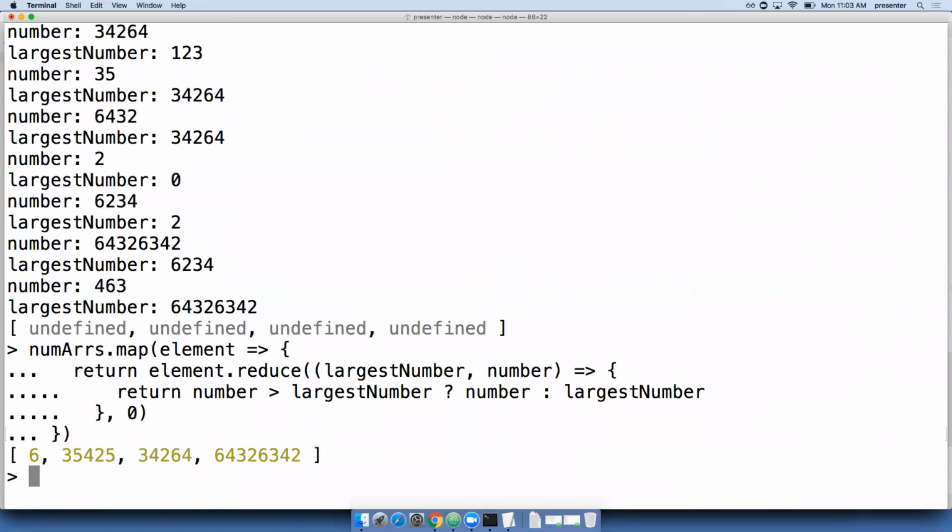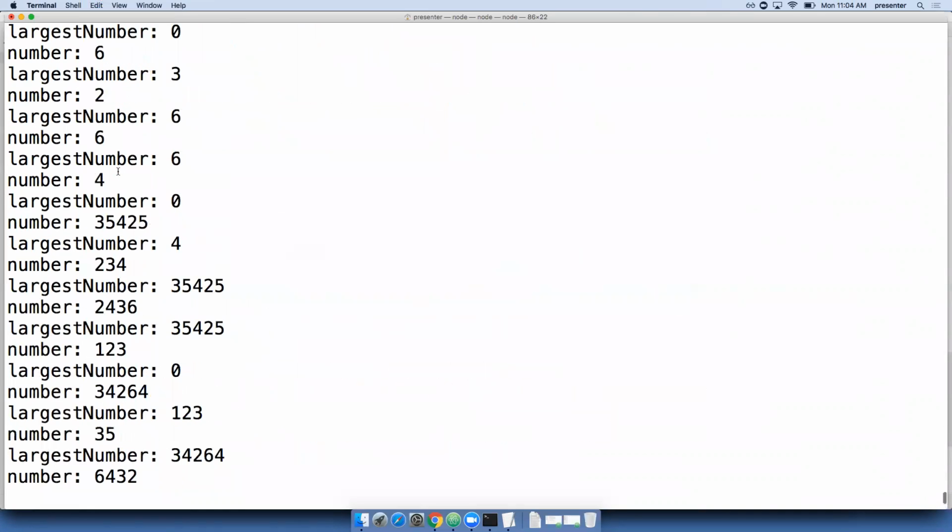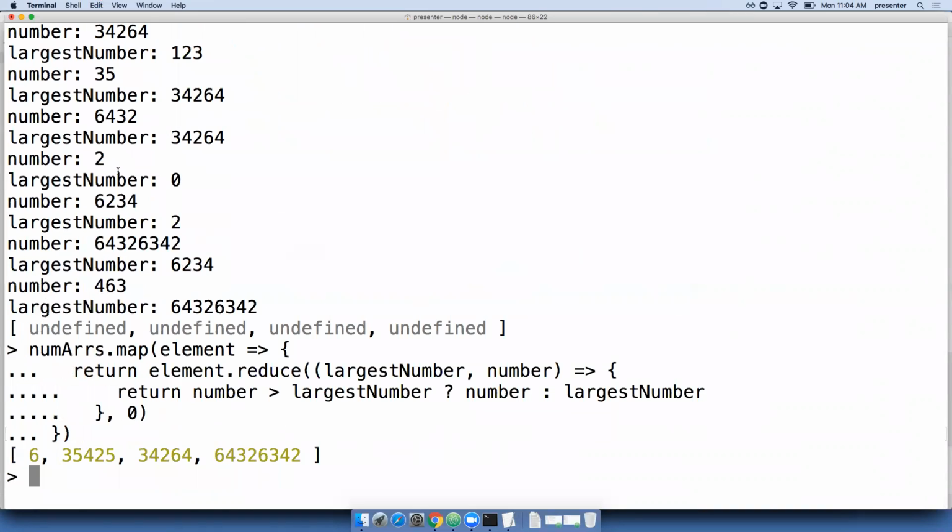Ah, better. Print debugging is really useful as a debugging tool. There was nothing wrong with my actual numbers, so there must have been something wrong with my process. Cool.